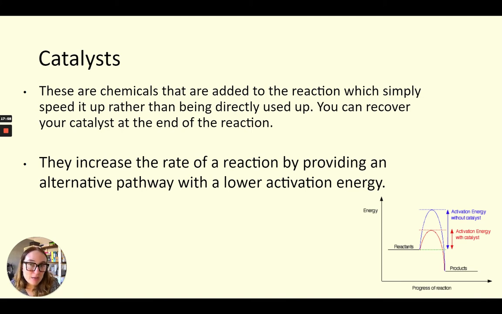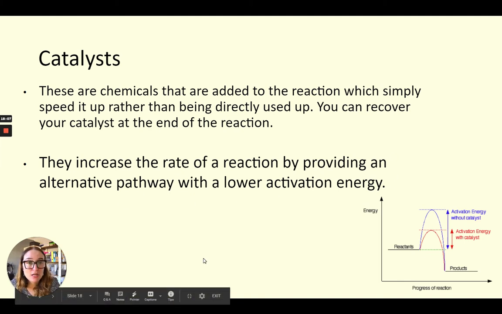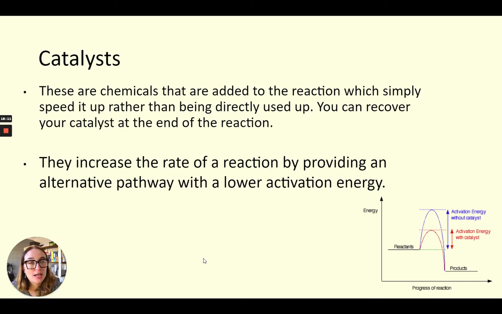Now, how does this actually happen? Well, there is a phrase here that if you are doing your flashcards, you need to make sure you've got down word for word. Catalysts increase the rate of a reaction by providing an alternative pathway with a lower activation energy. So they decrease the activation energy overall.